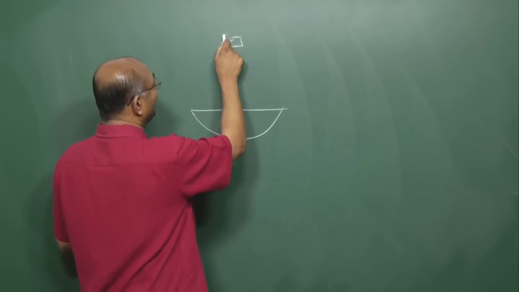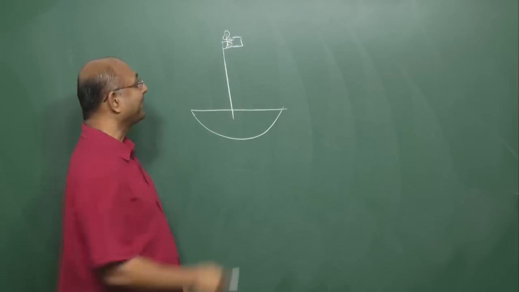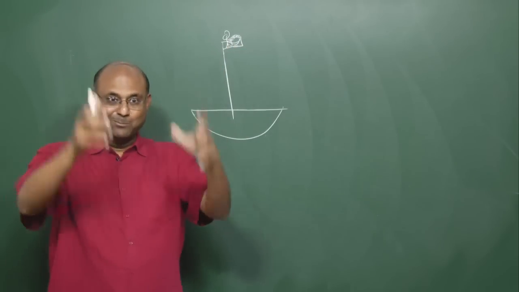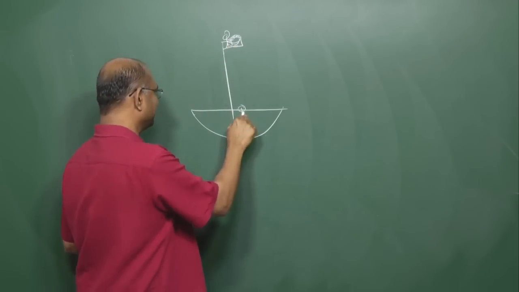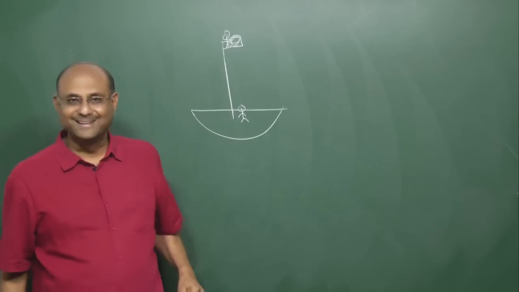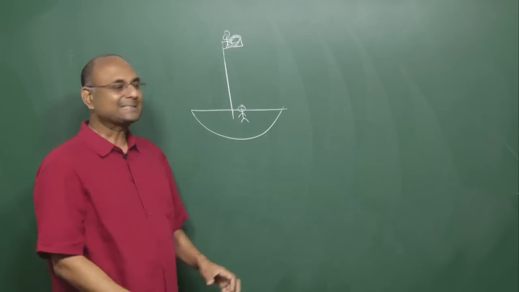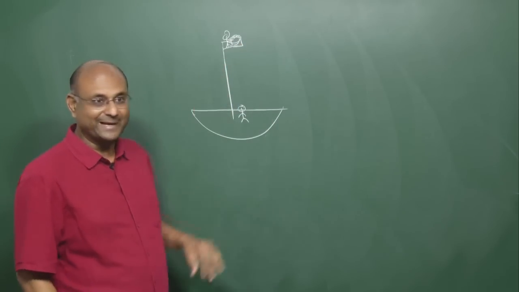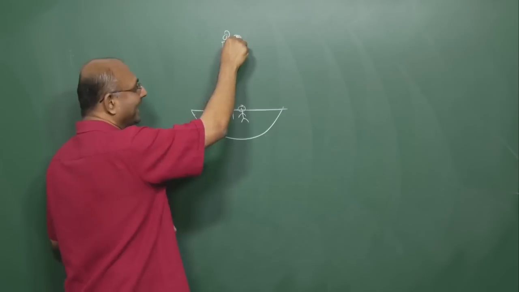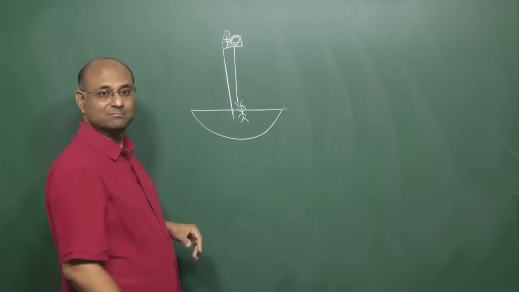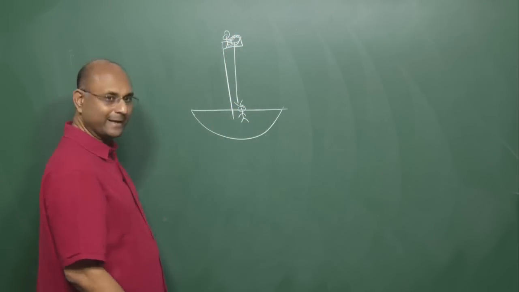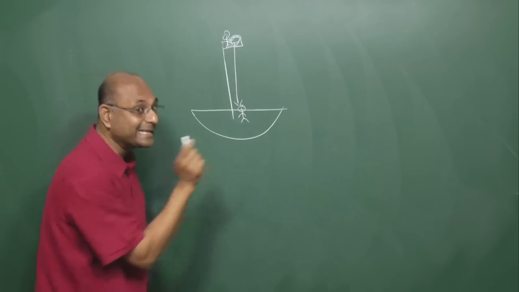Now, from the top of the mast, Jack Sparrow is trying to drop an iron ball on top of somebody here. Okay, so he's asking this guy to look up and he says, okay, I'll drop, catch it. This is an iron ball, so obviously it's going to break his head. So if he drops it, it is going to hit the ship straight vertically on his head. Correct? This is if the ship was at rest.